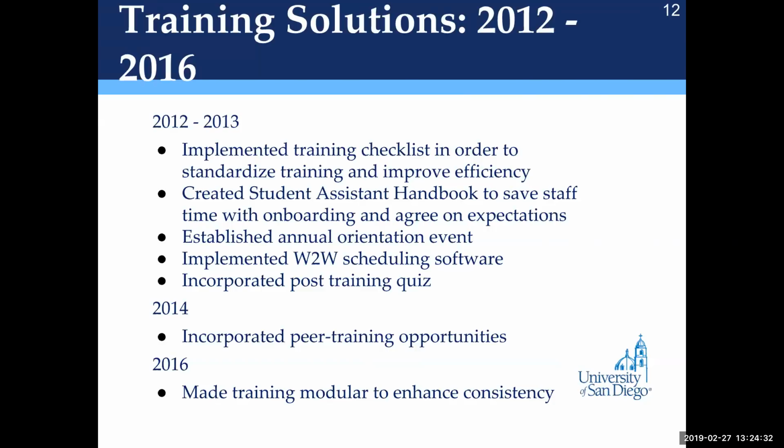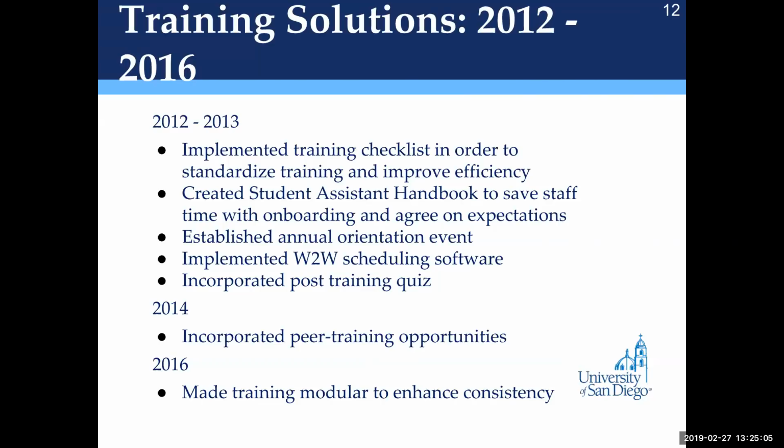We also established an annual orientation event, which is really more about bringing the new students together, letting them meet each other, socialize a little bit, have some food, but also get that full context. So they work in access services, but what do they do in technical services? What is an integrated library system? Just a chance to get all the new folks together and orient them a little bit beyond the onboarding and beyond the training to get that full picture of the library and what's going on in other parts where they're not necessarily working.